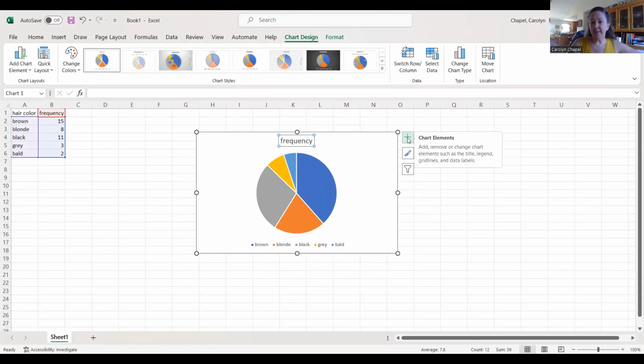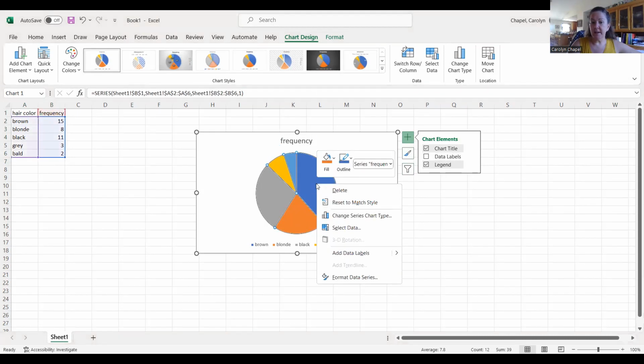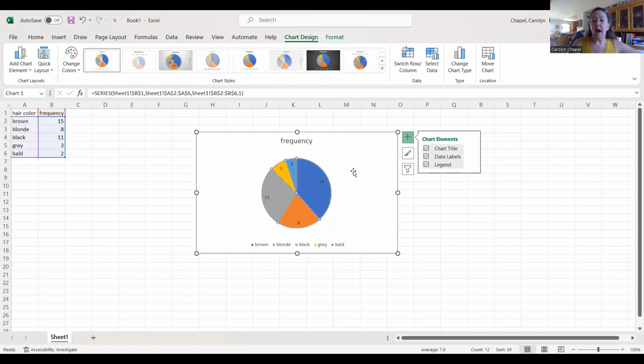We can add things, so our chart elements. We can add data labels. We can add other things. You can do a right click on the pie itself and add data labels. I will put some other information out for you on some of the highlights, like putting in percentages.